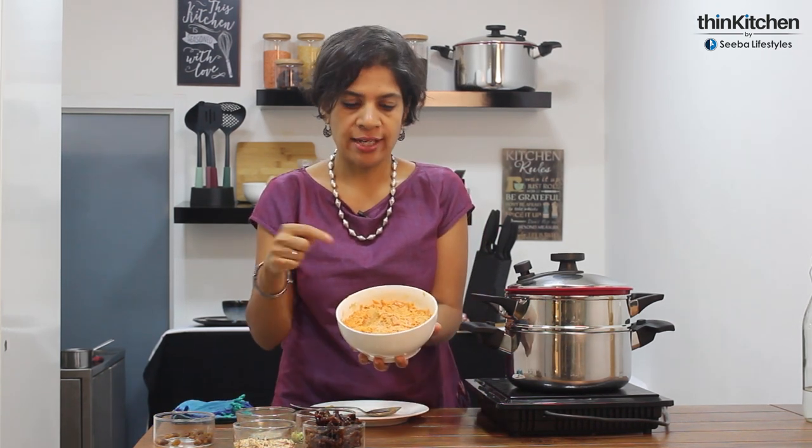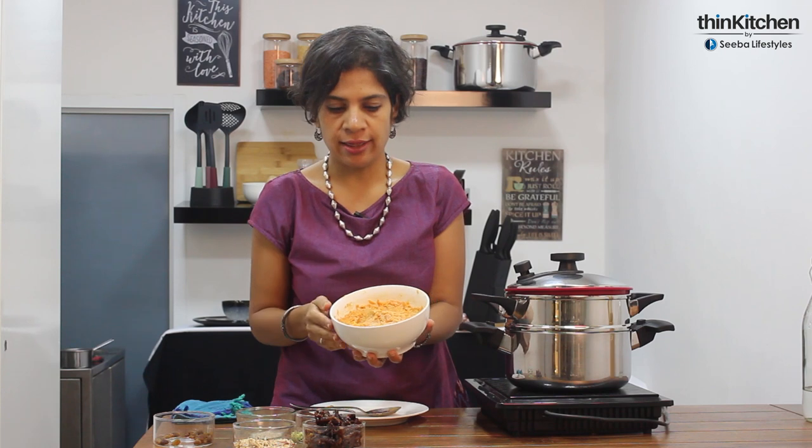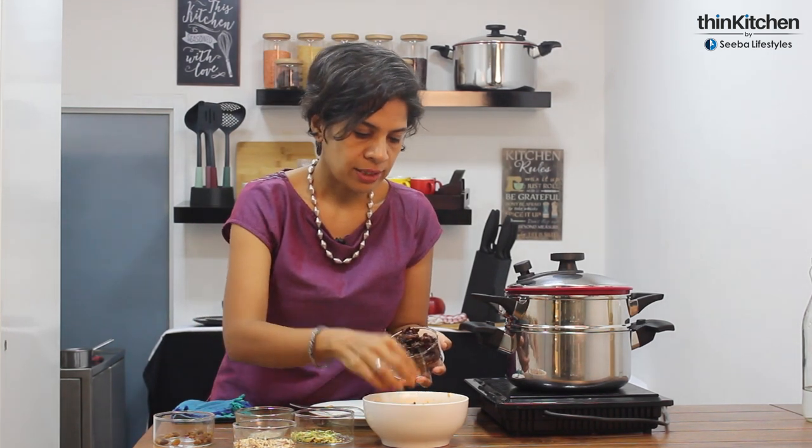So I've transferred it into a bigger bowl and have mixed the cashew butter and the coconut milk. To sweeten this, we're going to use finely chopped de-seeded dates. Now dates are really good, everybody knows, and whether you're a diabetic or not, it's always a good form of getting iron into us. And the reason I've not made a date paste, which I could, is the color of the gajar ka halwa would change. So I've just got these cut into small bits. And we're going to mix this in.